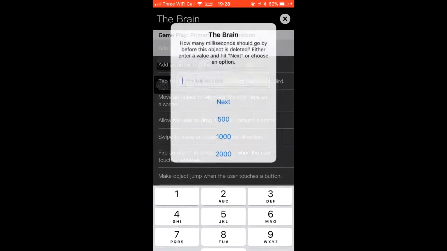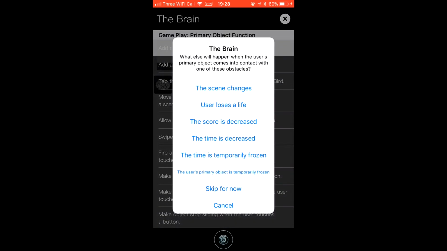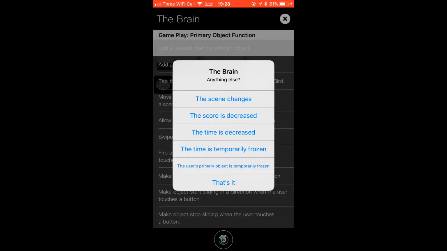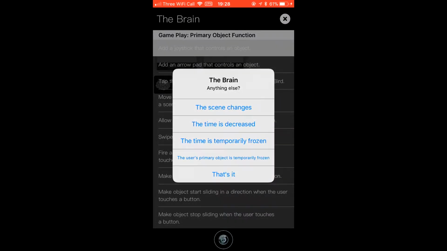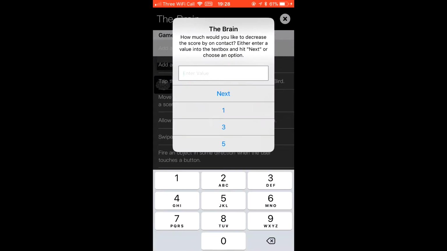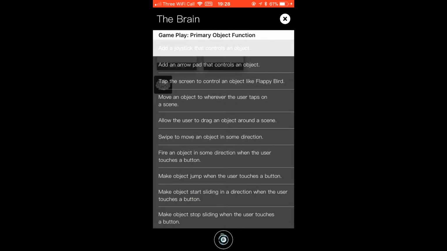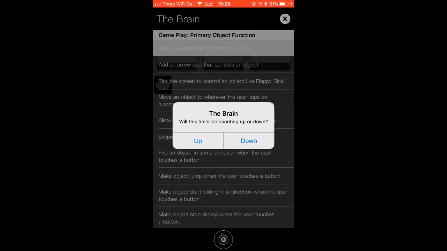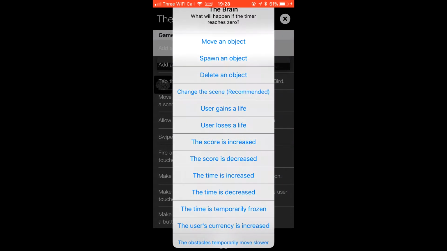However, the initial simplicity of the series of questions belies the inherent complexity going on behind the scenes. Every question asked by the brain, what your primary object should be, how do you want it controlled, what should it do when it touches secondary objects, every one represents huge chunks of code that has been pre-written and modified based on your responses to the questions. This makes the entire process of developing your own game no more difficult than having a bit of a think about what you want. The brain takes care of every behind-the-scenes element, leaving only the general decisions to you.